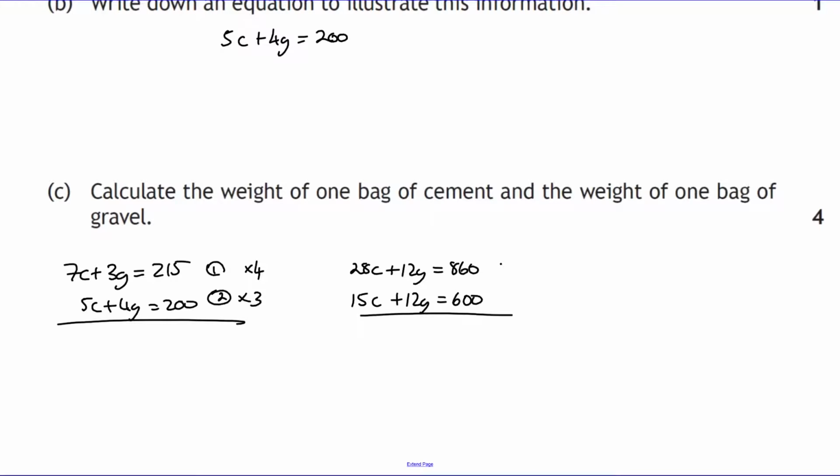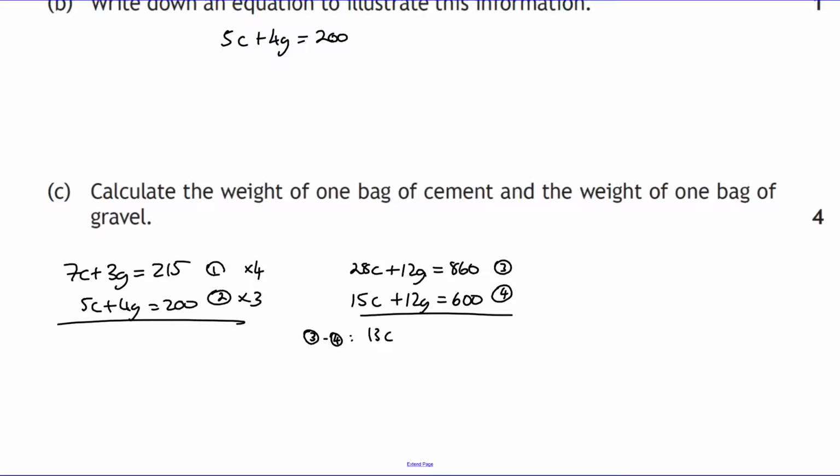Okay, so I'm going to call them 3 and 4. We've scaled both the equations. They're new equations. We want to eliminate these two g terms. So I'm going to subtract them. If we do 12 take away 12, then that will cancel or eliminate them from the equation. So we're going to do 3 take away 4 because 3 is the set of equations that has the bigger numbers. So 28 take away 15 is 13c.